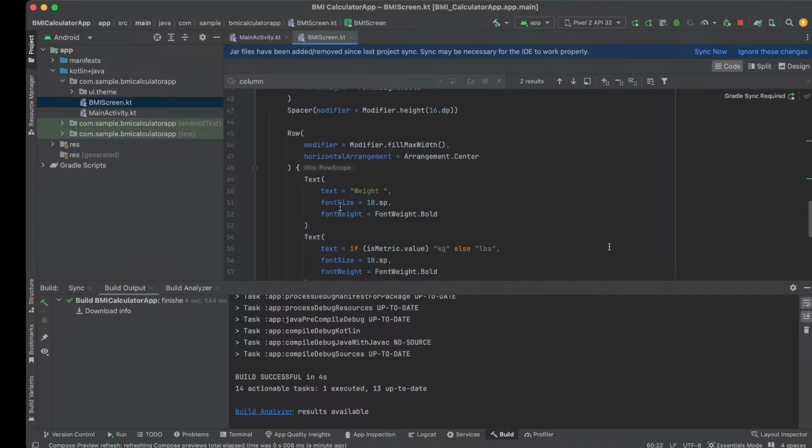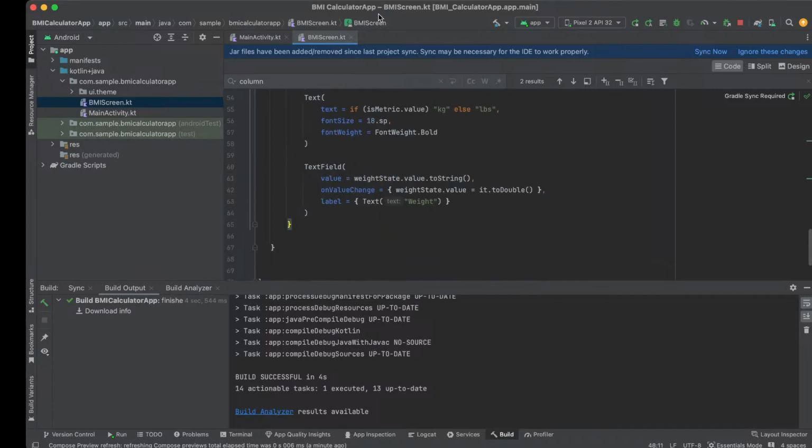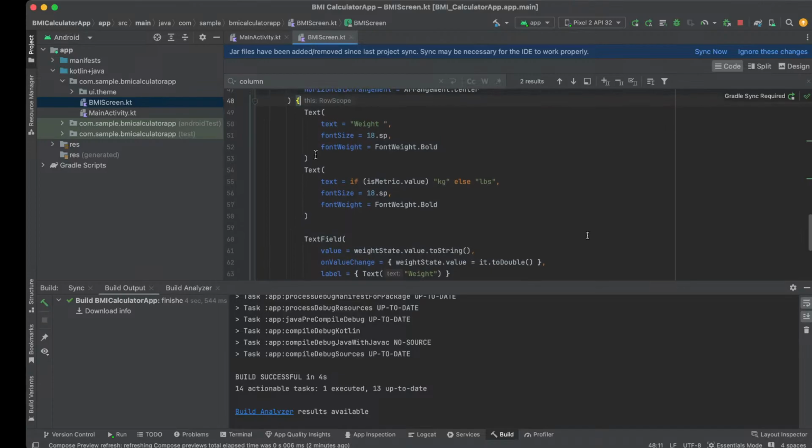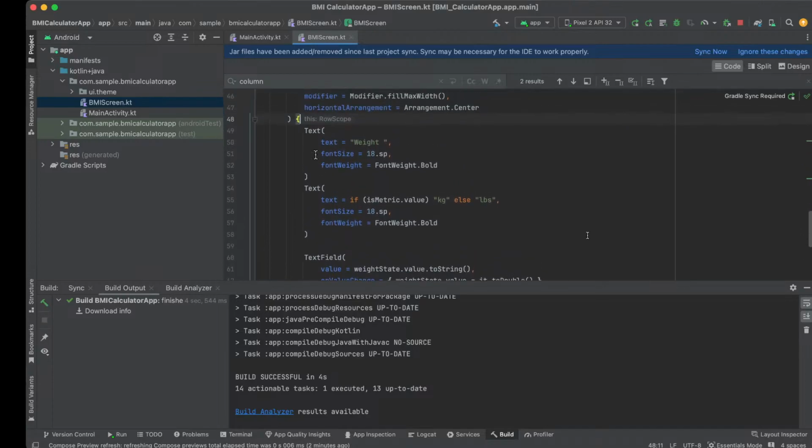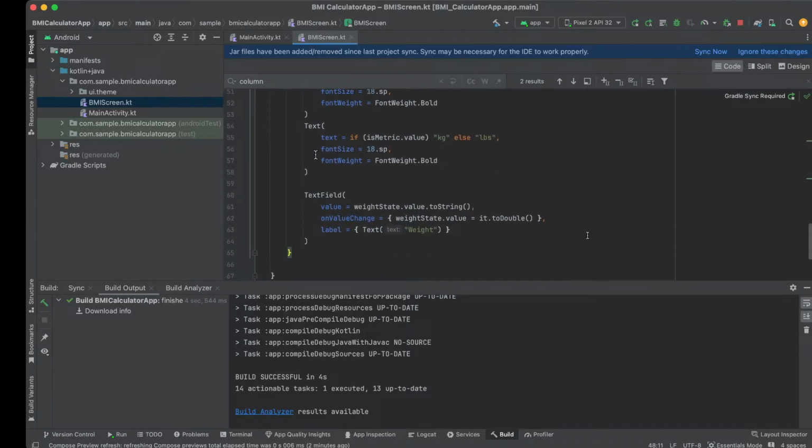I'm sorry guys, I mistakenly put this guy inside our row.